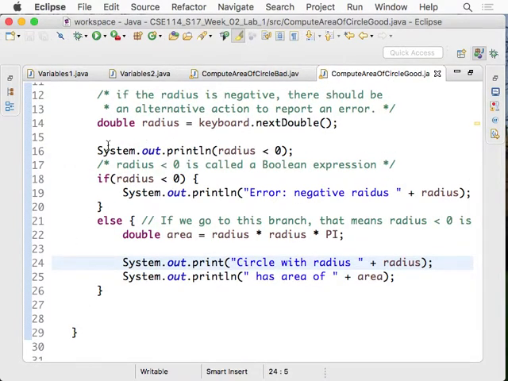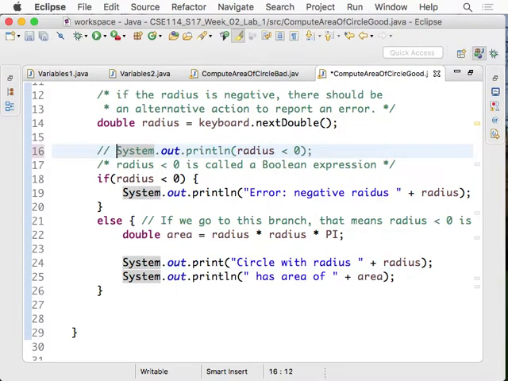But I would suggest let's comment out this line. Okay, we no longer need that. That can be confusing. So now how about we do this? Let's try to put the breakpoint here.